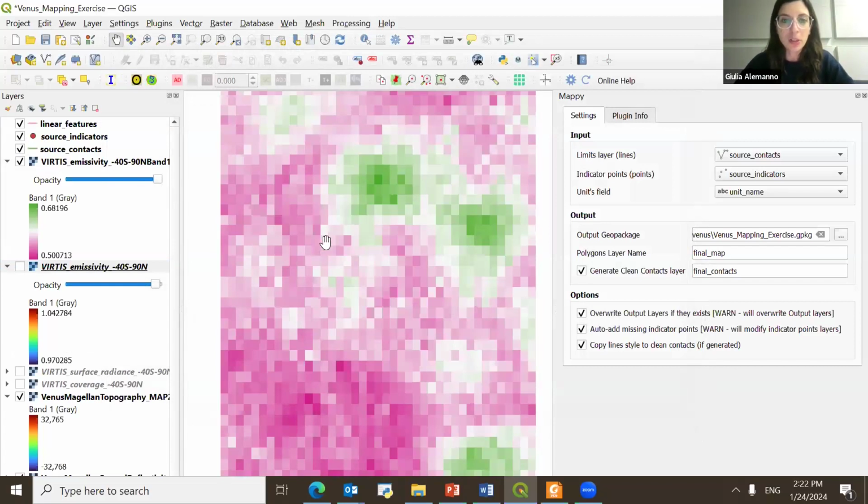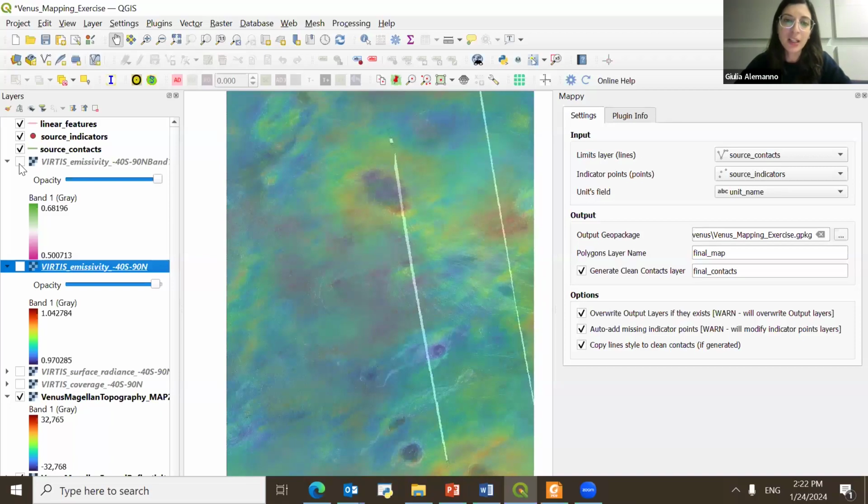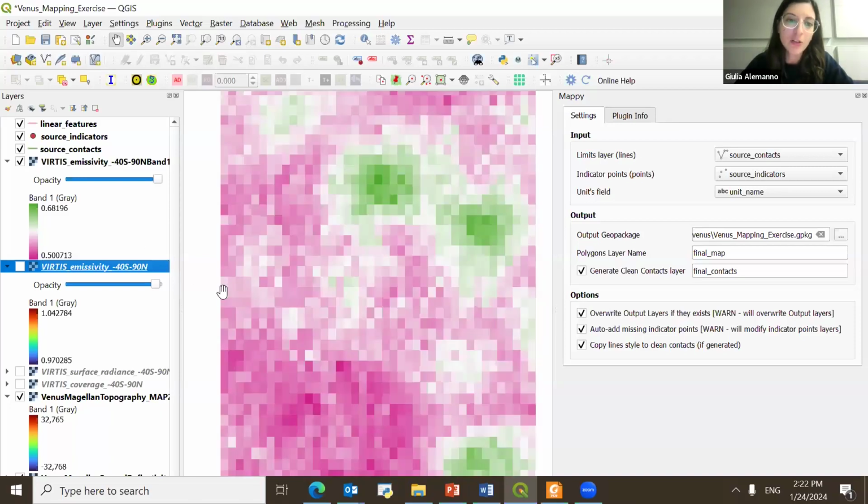I think this is all that I have. So you have all these pixels of high emissivity in these two regions, and once again here below, and this matches well the topography below. And I can stop sharing, so then you can start the exercise, and if you have questions, I'm here to answer with Ivan.